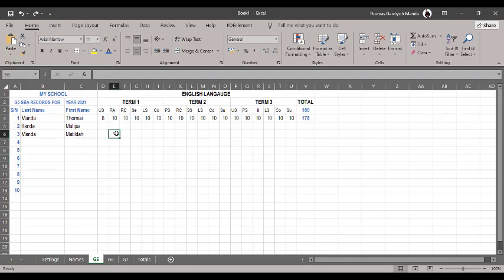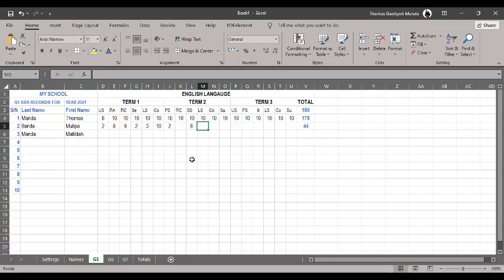So this is just sample data. So maybe 10, 2, maybe 5, 9, 8, 3. It doesn't matter what you put. 10, maybe 80. Oh, no, not 88. And so on. So that is what we have there.